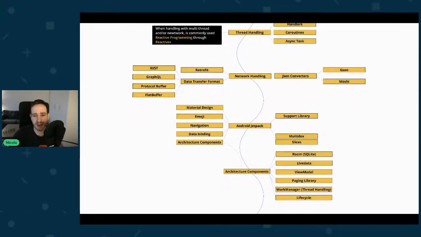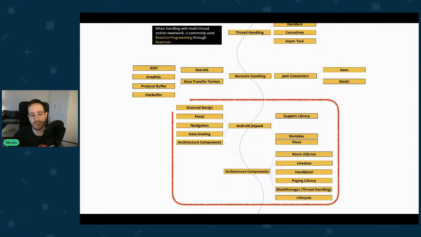So the next step is this big chunk, Android Jetpack and Android components. So, architecture components. If you do the Android codelab, you will find that those suggested libraries are presented early on.